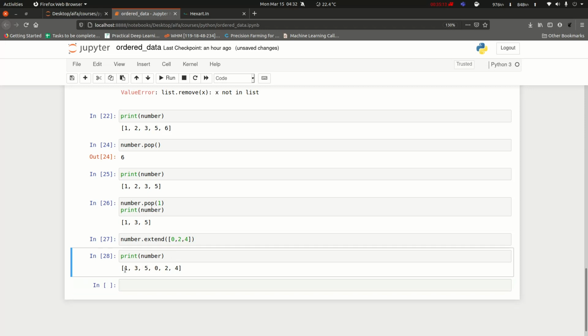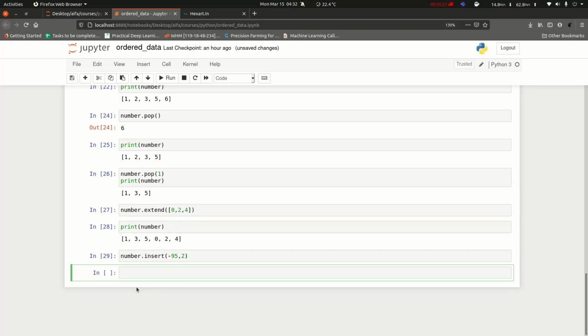So the index of 5 is 0, 1, 2. So if you want to insert something before 5, we want to provide the index 2 here. So let's do this, number dot insert, and I want to insert the value of minus 95 before the index 2.